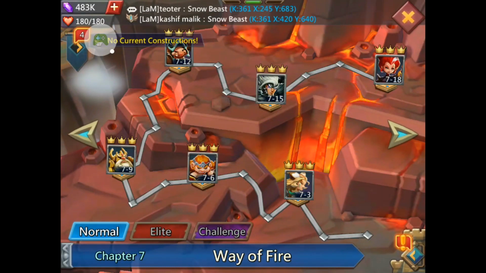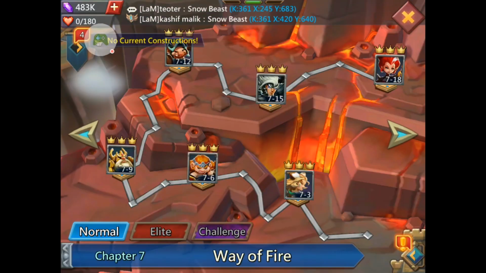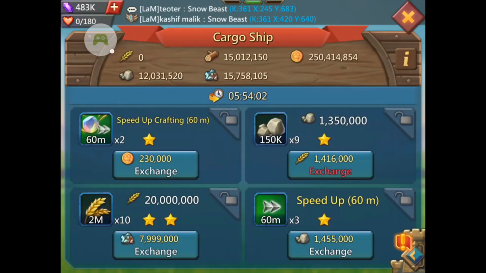As for my hearts, I've said this before. 715 is the best one because it's only 6 hearts, and you get 10-minute speed ups, right? Because I have all my heroes gold. So that's the best way to utilize your stamina.